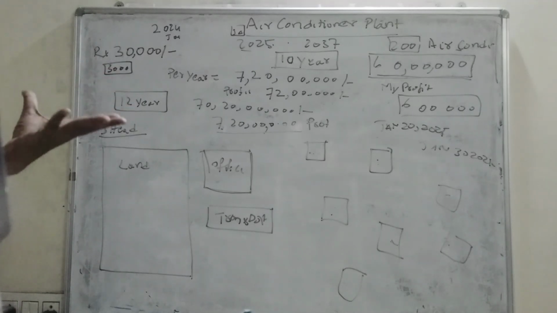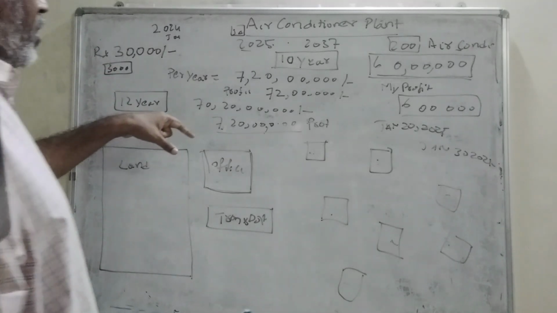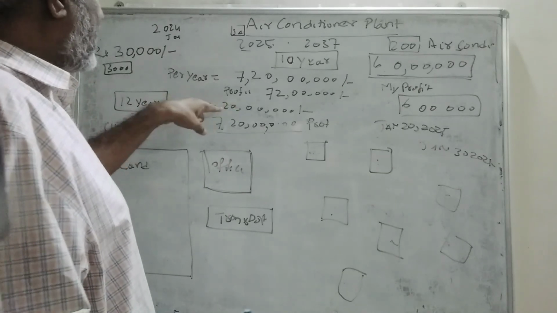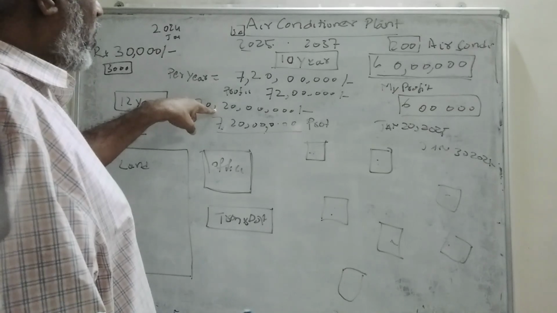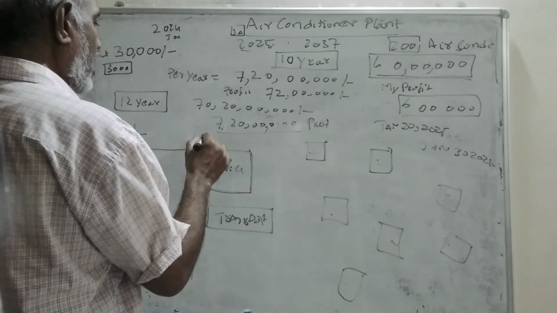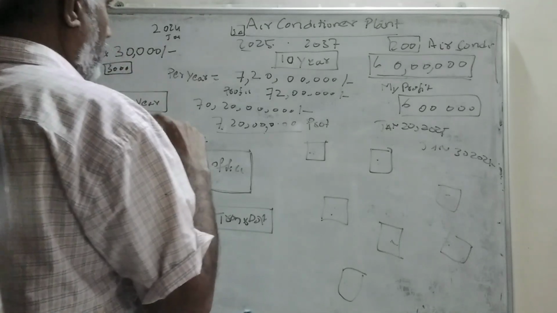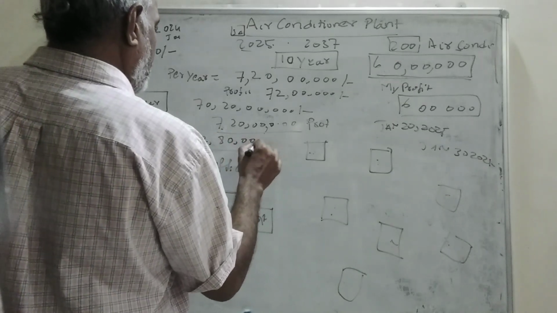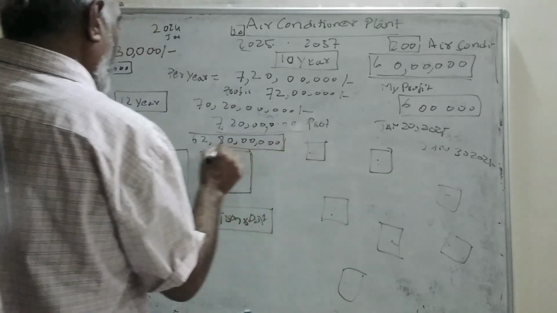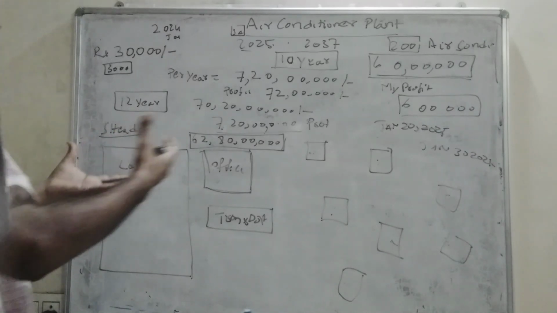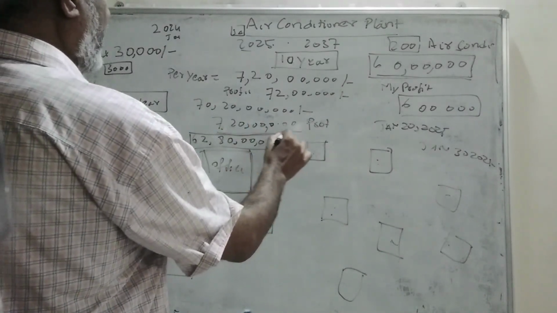Now, what is the investment that I have to put? So, the total estimated finance I'm getting is 70 crores 20 lakhs. Out of this, 7 crores is profit. So, 62 crores 80 lakhs is the total amount which I'm spending in various activities to get the 7 crores 20 lakhs profit.